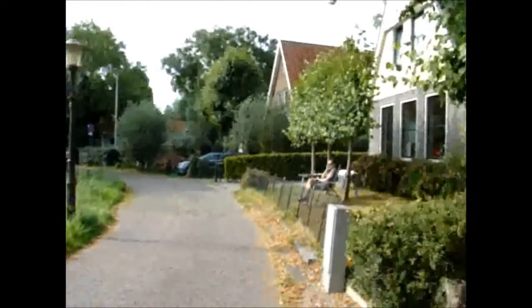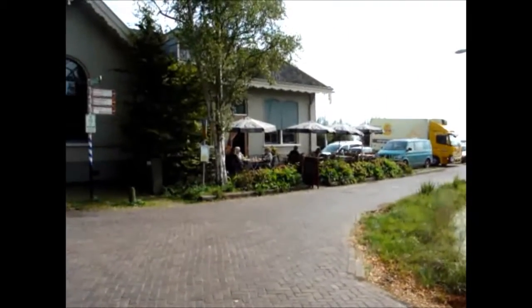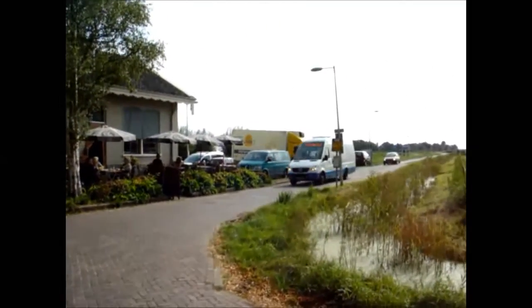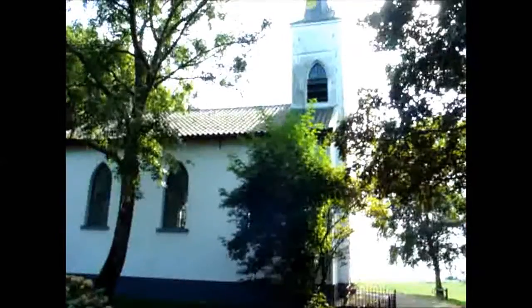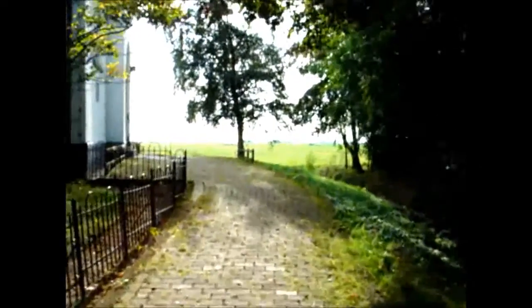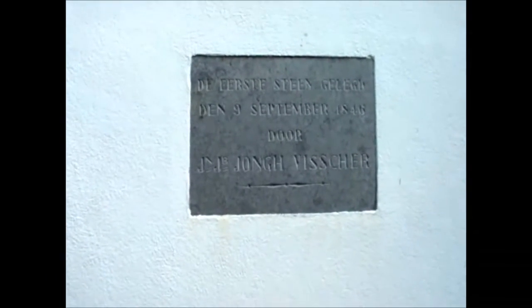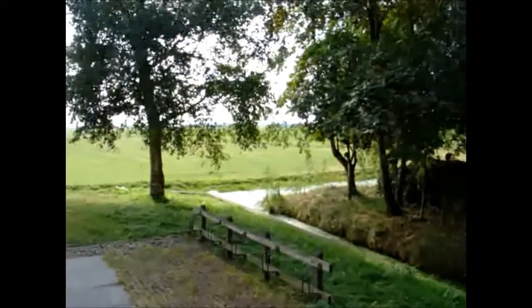It is a very tiny place with little houses, only a little bus going here. There's a little restaurant or bar, people talking. You can see, there's the bus. A church, I think maybe 30 people can go in here. So tiny. The bus station. Now we're walking here. And the fields. Graveyard.